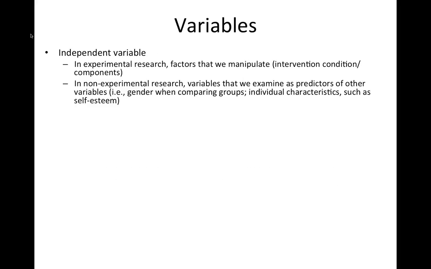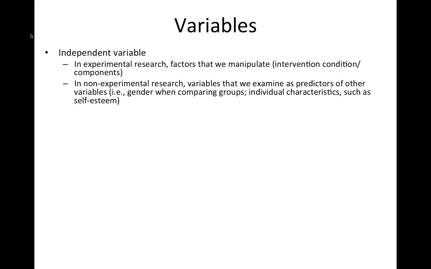And so we'll do a quick overview one more time for those of you who maybe are still struggling to think through the independent versus dependent variable and the ways in which other variables may play a role in some of these associations that we're thinking through. So in experimental research, I think the independent variable is fairly easy to know what that is. It's the factor that we manipulate. So often it's intervention condition or components of an intervention. So a control condition versus an education condition or different kinds of education conditions. And so I think that's often an easier one for folks to figure out.